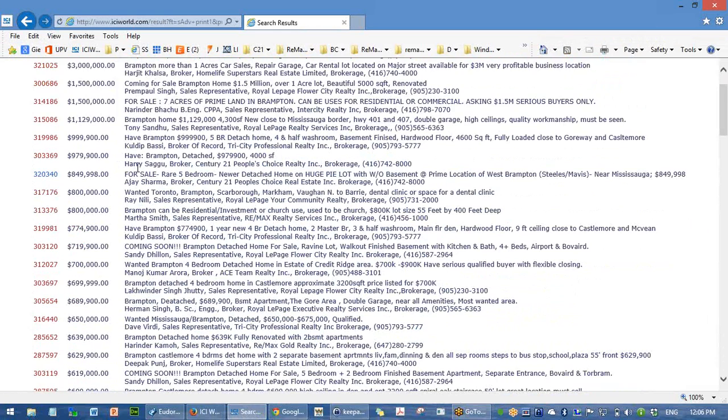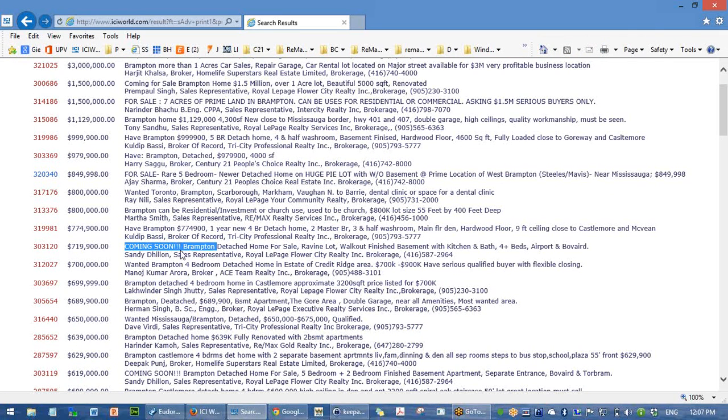And right away you're going to see a list of properties come up. What I'm suggesting is that there is a way to print out a list of properties literally within 30 to 60 seconds, complete with contact names and phone numbers. You'll see all the phone numbers are here for everyone. You can go right to your price range. So if you're looking between 600 and 700,000, you just come right down here, and you're going to see all kinds of properties in Brampton.